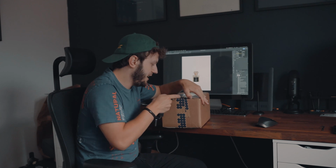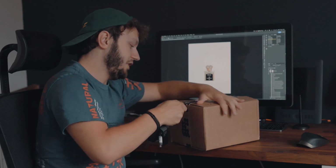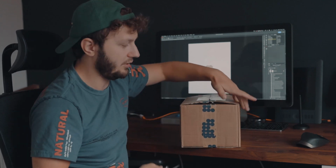I was looking for, we already shoot on the A7R3. I was hoping to get another A7R3, so there's just no changes. But even the second-hand ones, you're looking at about £1,800. So I was like, you know what, we're just going to go for A7R2. But literally on the day when I was purchasing it, I was like, you know what, I'll just have a look at the A7R3. Maybe there's a deal or something, and I'm hoping for the best.